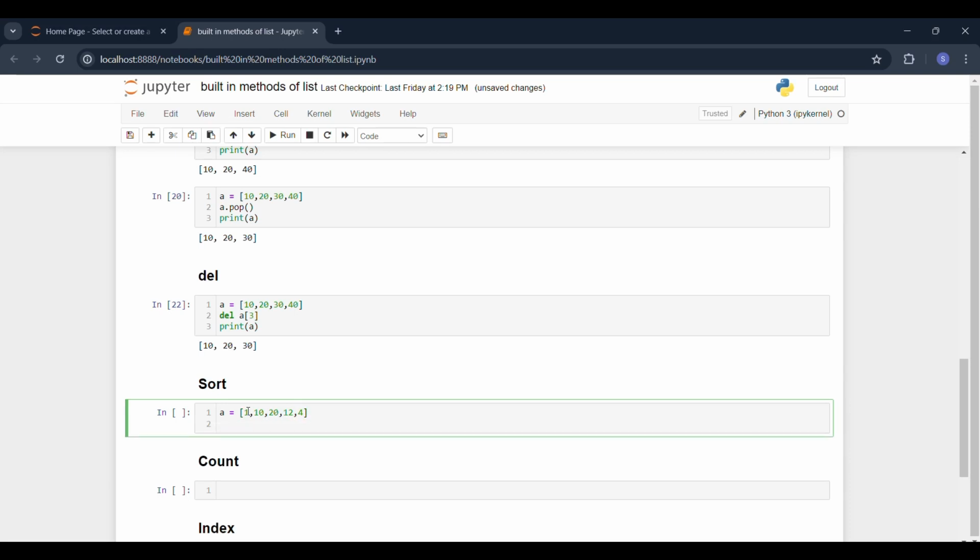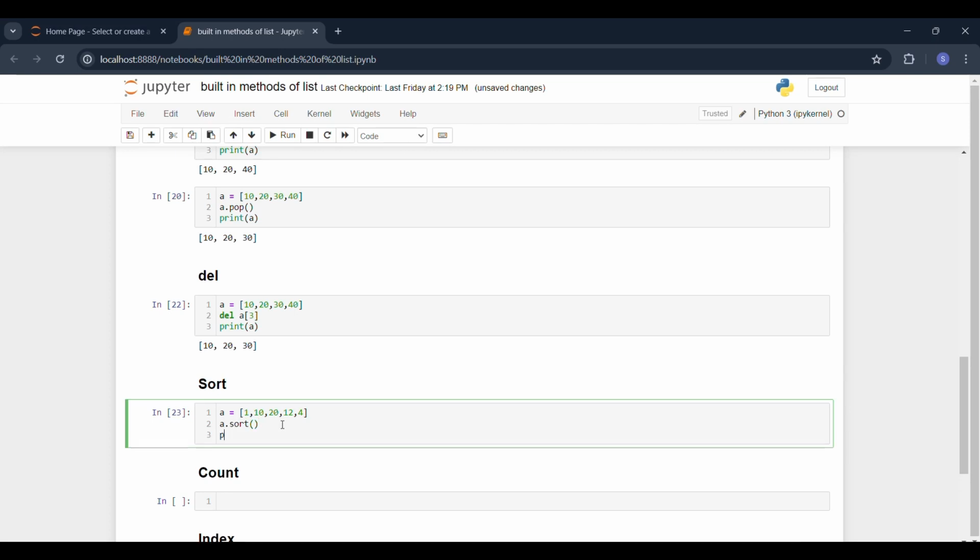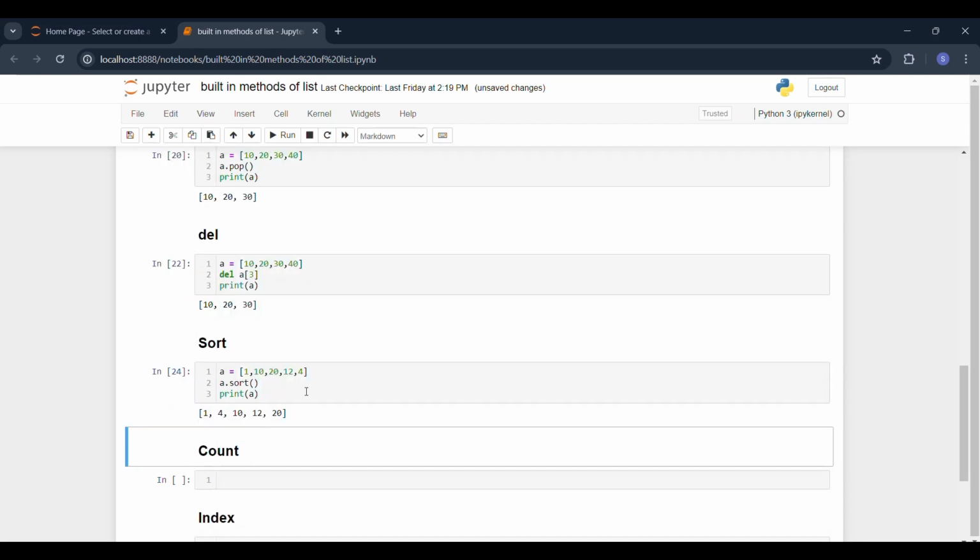Now let me sort this, just a dot sort. If I print this, you can see the output. See, the list has been sorted: 4, 10, 12 and 20. This is how sorting works.